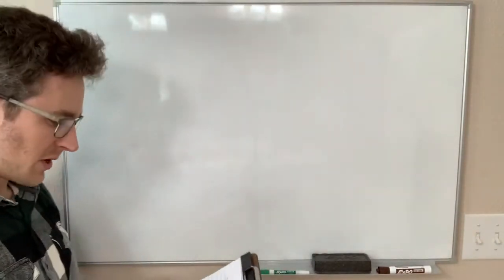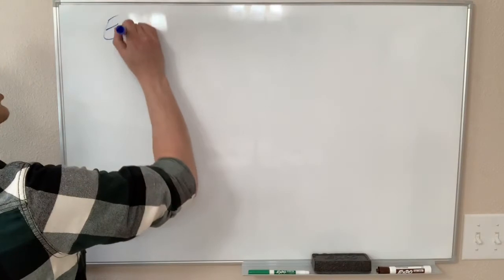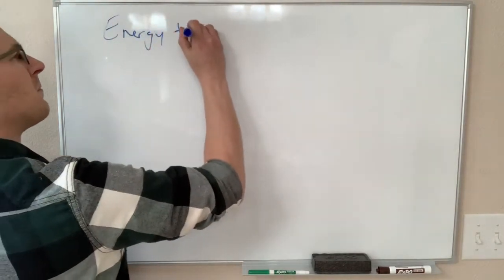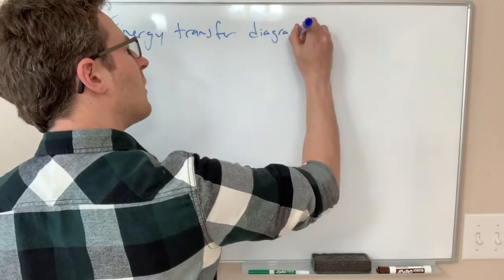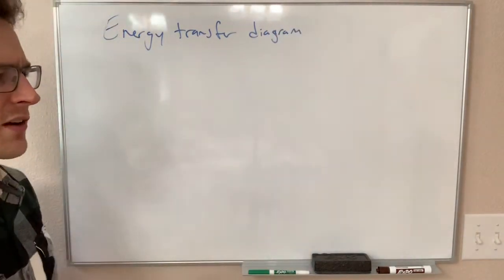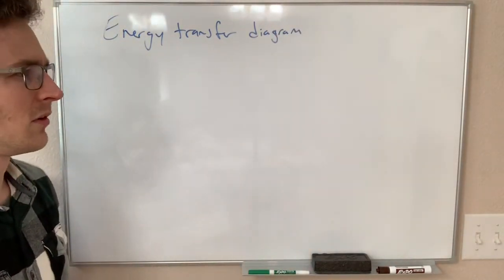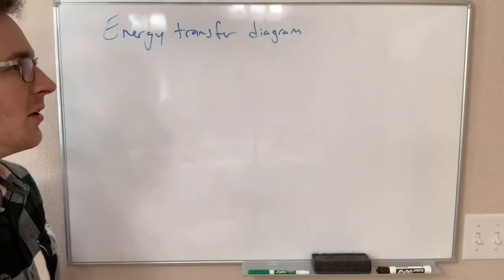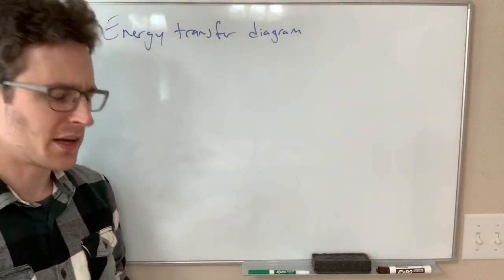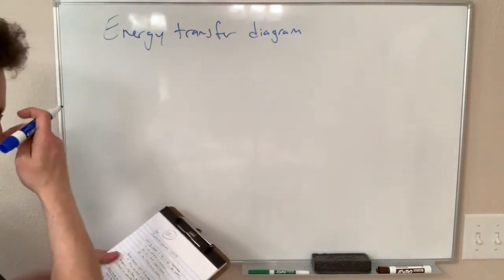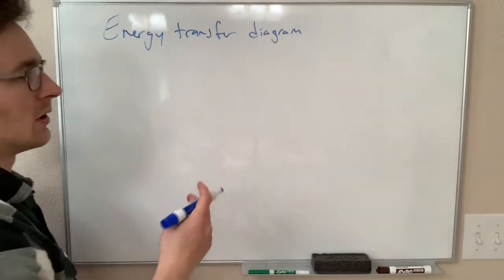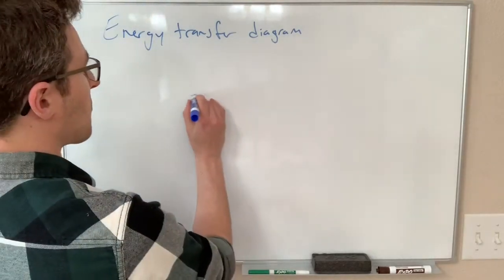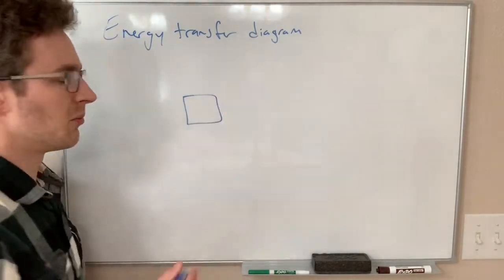The last of the new concepts is what the book calls an energy transfer diagram. These are also sometimes just called energy diagrams, and I guess they are maybe the simple version of a Sankey diagram. If you want to look up what that is, those are super cool also. So the idea of an energy transfer diagram is we represent our system as a little box.